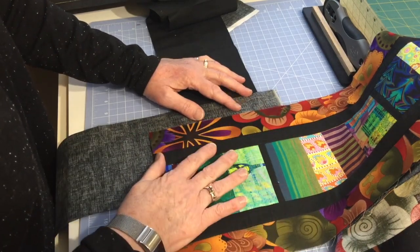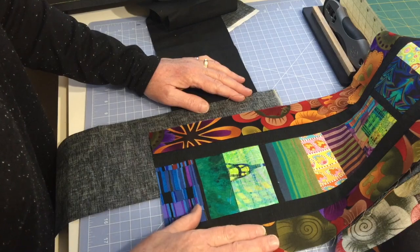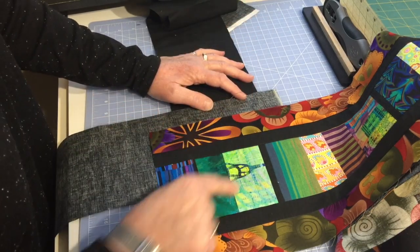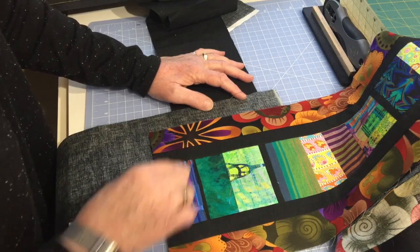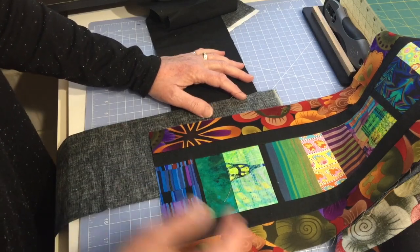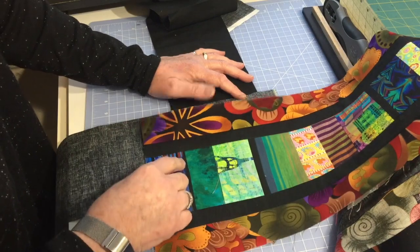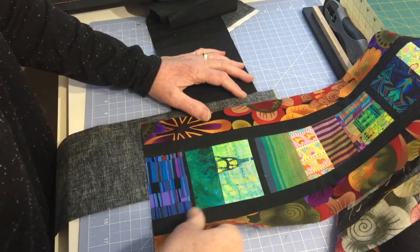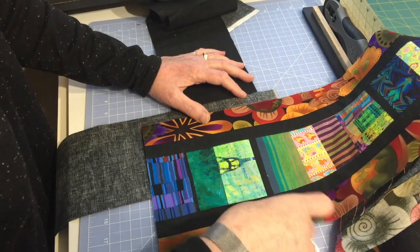and we'll pretty much have a completed piece ready to quilt. And I'm going to do very simple quilting on this, a lot of straight lines. I may do something a little unusual in here. I wouldn't suggest doing that for someone who's new. I would just do some straight lines together. But I'll show you as I quilt it.